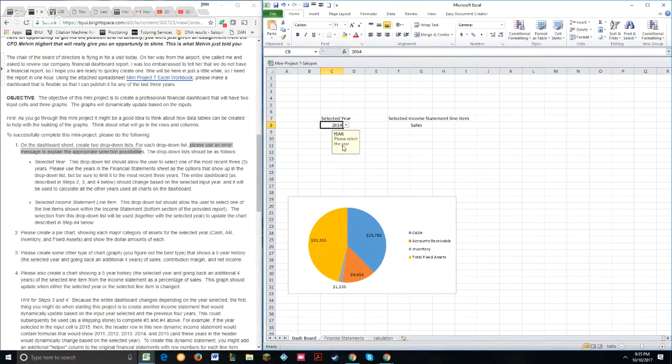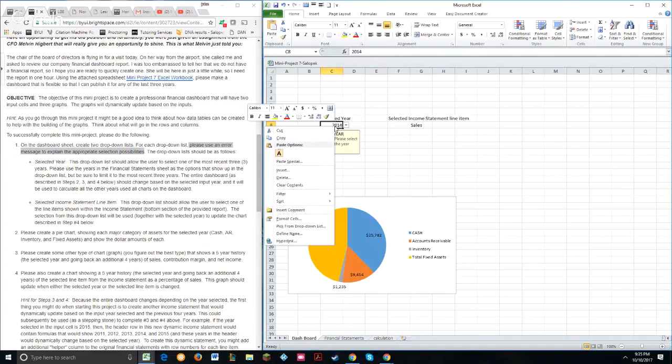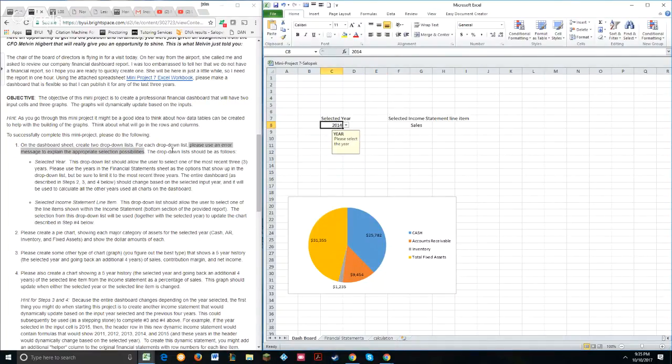Right. Yeah, I thought that's what that meant. I think that was a typo. Please use an error message to explain the appropriate selection possibilities. So I assume that this is what they mean. Or they could just say if somebody tries to type some random thing in there, it's like, hey, you can't do that. I don't know which way is right. Well, we can't type in there because it's a drop down menu. Right, but if you type something in and then the error pops up saying, oh, I can't do that. Gotcha. Yeah, I see what you mean. Maybe that is what they meant. So yeah, I'll have to change that.